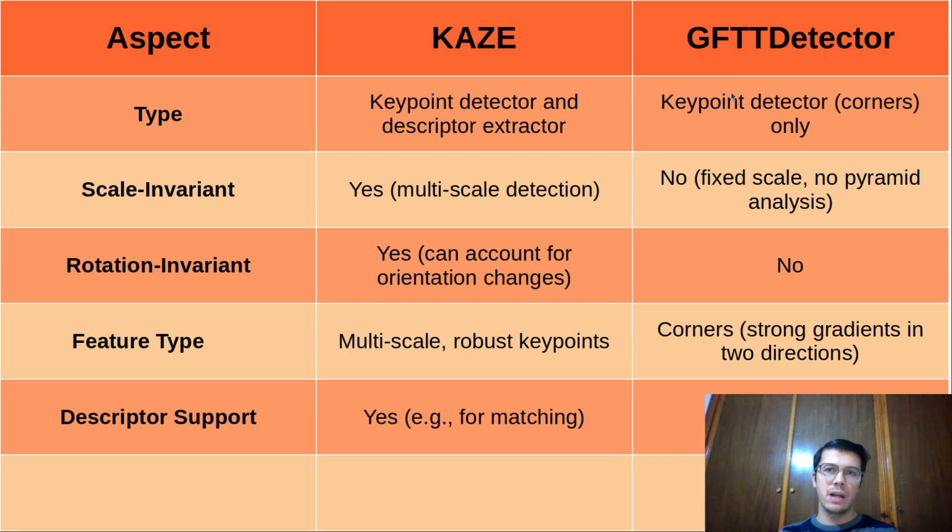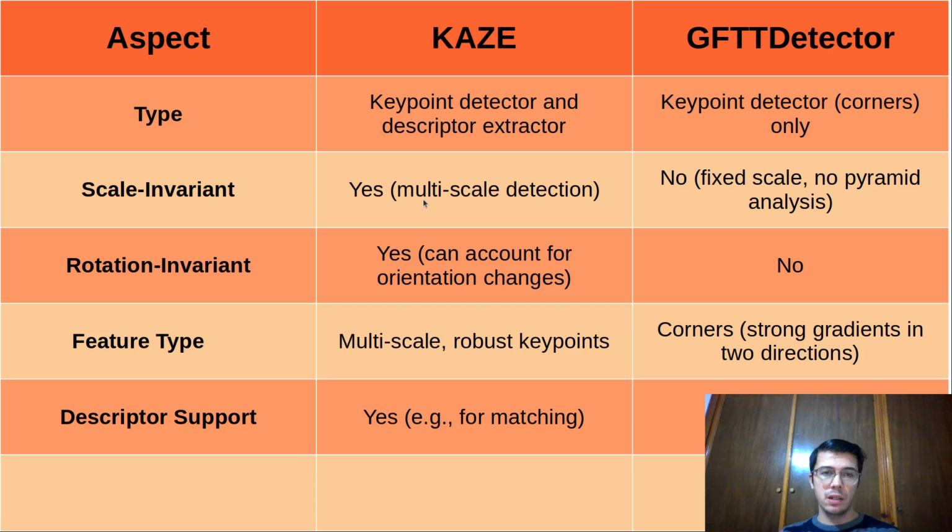Maybe I can show you in the code part, because previously we already talked about GFTT, and we didn't talk about descriptors there because it doesn't have them. Scale invariant and the other categories are mostly related to descriptors, because the other descriptors we are going to talk about in the future mostly have descriptors too, but that's why I added some other categories.